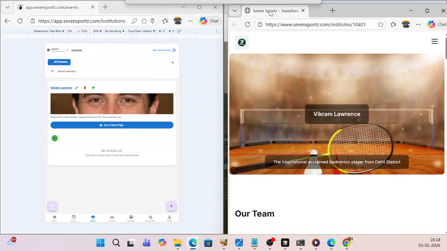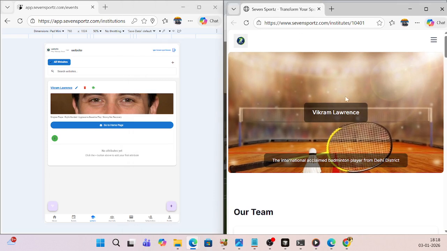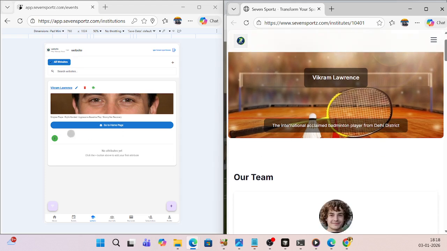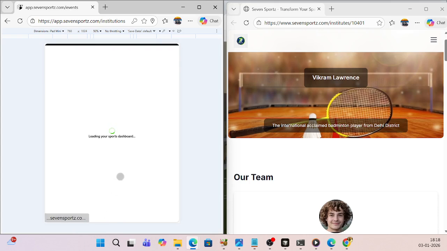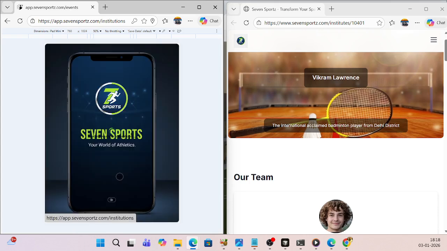Okay, this is a web page which was developed by this account of a sports person. Once you register, you can go to the website and you can actually create three websites of your own, with different themes, and this is how the website will look.